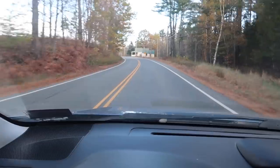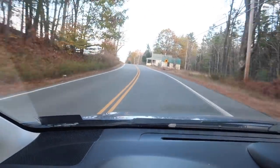All right, we've got the tires on. We get to see what it sounds like now. I always forget. I don't know if you can hear the difference of the tires now or not.